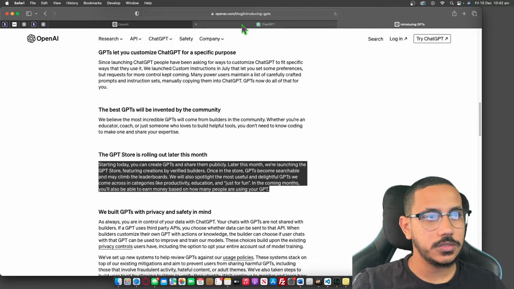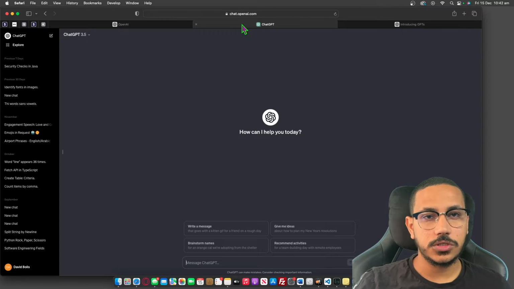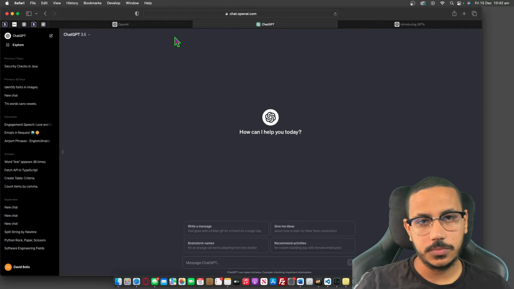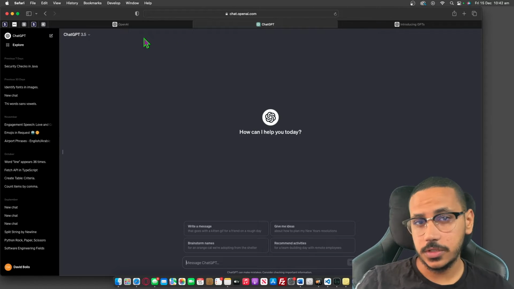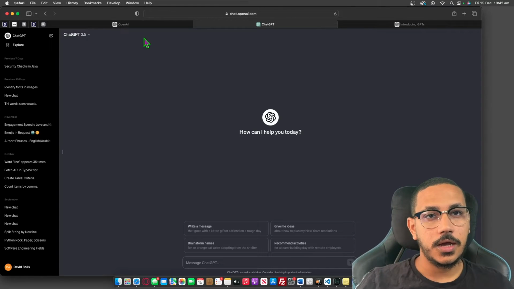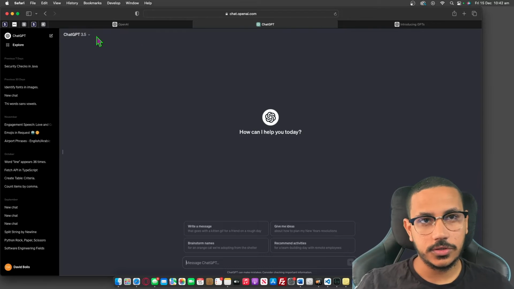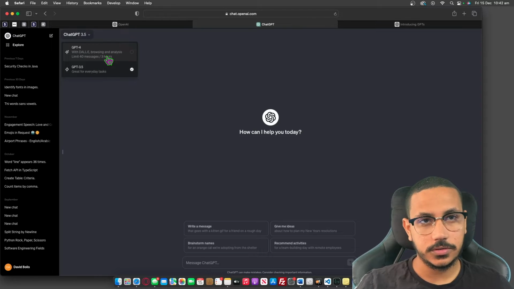Now, the first thing that you need is obviously a ChatGPT account. One other thing that unfortunately you do need is that you can't be on the free version. You need to be a paid member. So it's $20 USD per month, so it's not cheap, but at the same time, if you make 20 GPTs, it could really work out. And with that subscription, you get ChatGPT 3.5 and then ChatGPT 4, so you also get access to real browsing information, but with that also comes the limit of 40 messages per 3 hours.